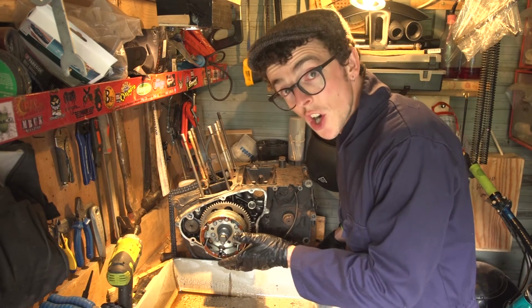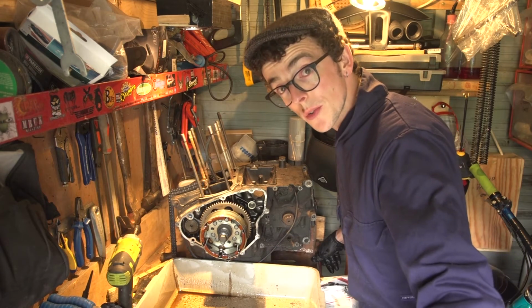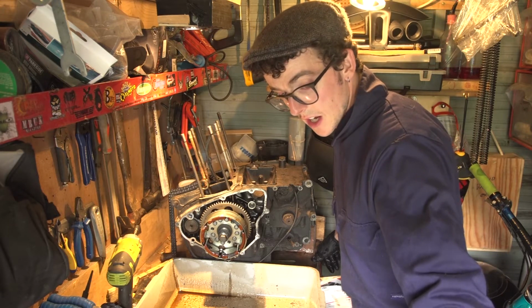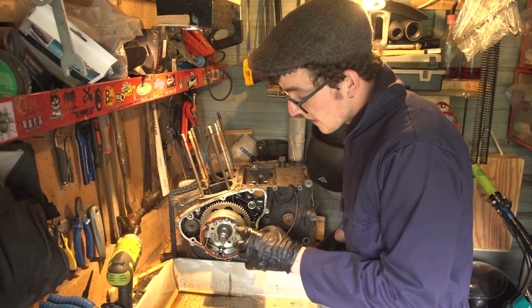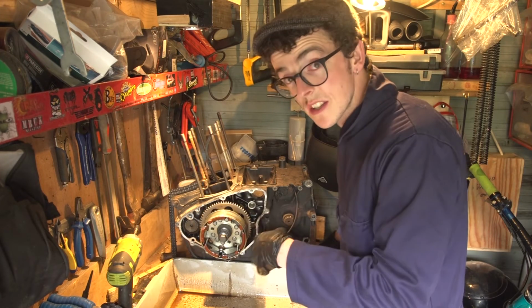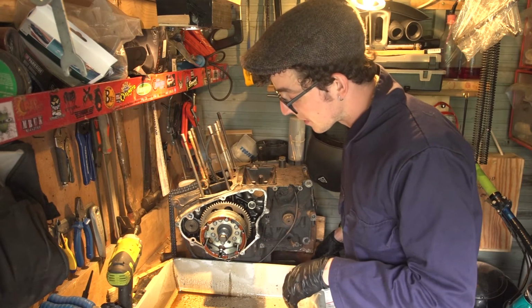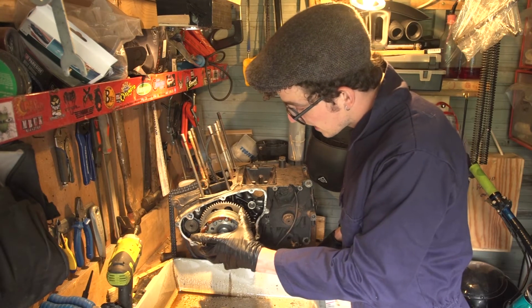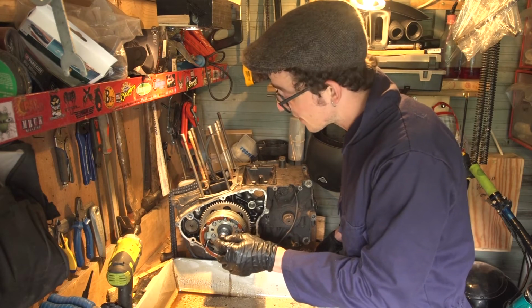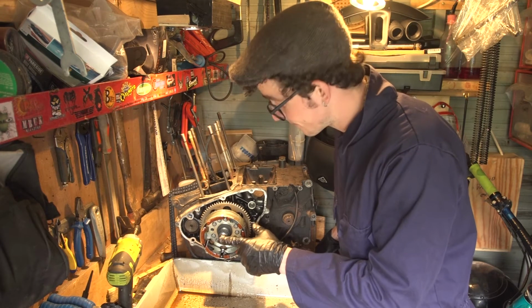This is essentially the charging system for the bike. There's a row of coils, copper wire coils, that are on the inside of the casing. These are magnets that spin, and that creates an electrical current that charges your battery and keeps your bike's electrics running properly. Next up is to remove this. This is fixed directly to the crankshaft, so this big bolt, I think, is what takes it off.